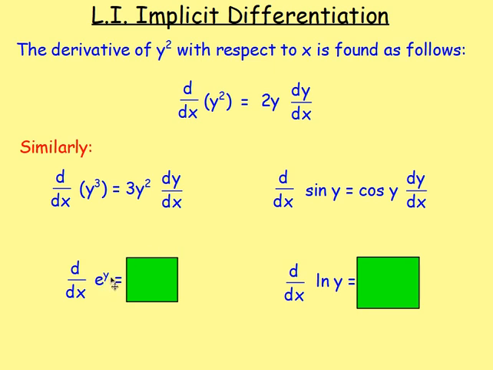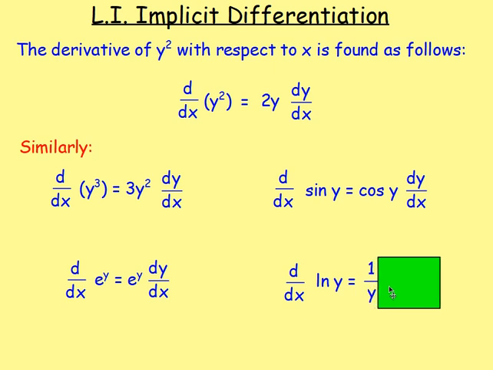If you differentiate e to the power of y with respect to x, e to the power of y would just give you e to the power of y — it stays as it is — but again, you need to multiply by dy/dx. And if you have ln y and differentiate that, ln something goes to 1 over something, so ln y would go to 1 over y. But on the end, you need dy/dx.